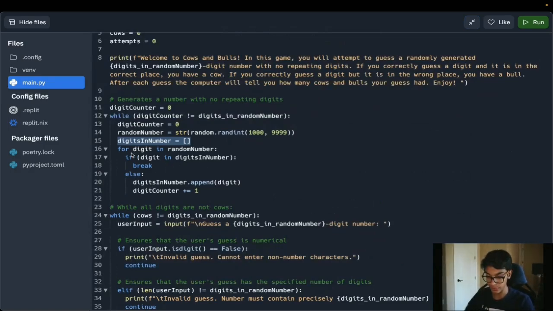Is that there? No, because we only have a 1 and our 9 in our little digits list. Then he adds the 2 there. But then when he comes to the next 2, that digit is already in here. So then he breaks out of this whole thing and runs this whole generation of random numbers one more time.